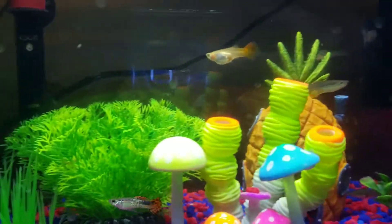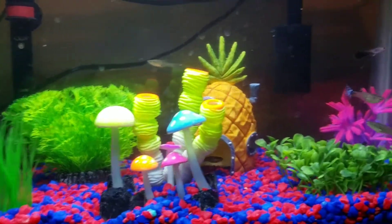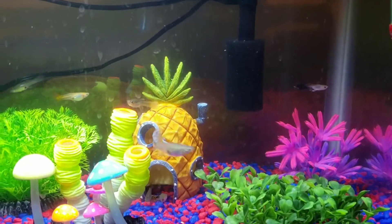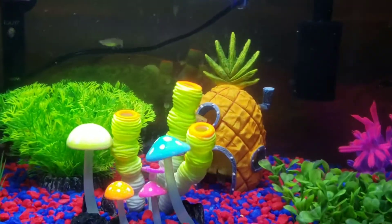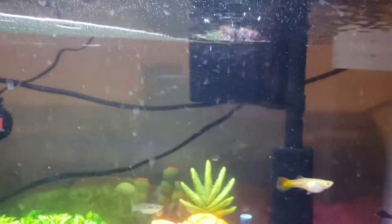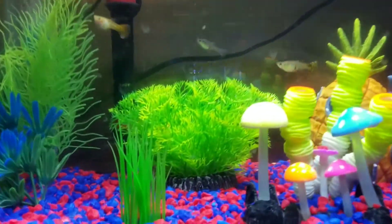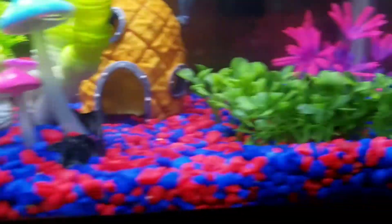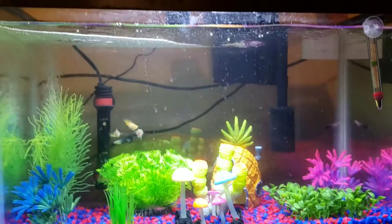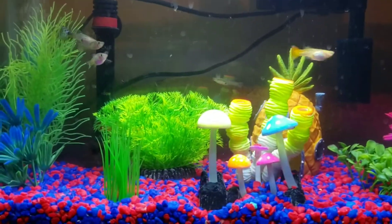This is a very exciting time for me — I didn't think that I could be a guppy breeder already, but it's happening. I did make a few changes to the tank. I lost two females and I do believe it was because I had that grass, the plants right on the top, and it was preventing them from getting food. So I took that out and decided to get this little bush right here and add this bush right here, so that the babies can hide and I can keep the top area open so they can get their food.